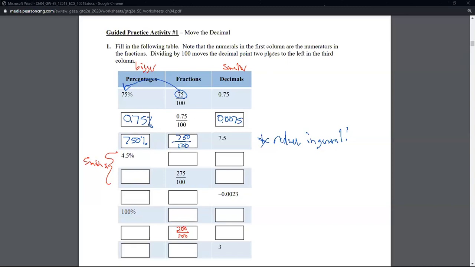All right, so let's try these out. So 4.5%, again, the clue I was giving you to go between percentages and fractions over 100 is that the 4.5 is just the top. Again, this is not a traditional way I would ever want to write a fraction. It's just how they're doing it for this exercise. And then for the decimal value, from 4.5% you just move the decimal left twice, and you should get 0.045.